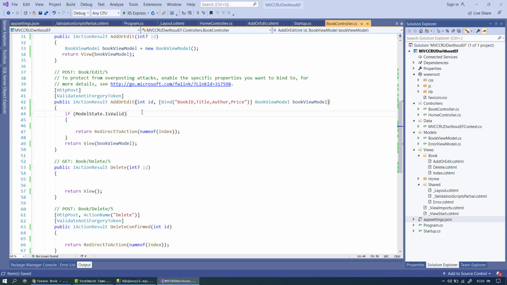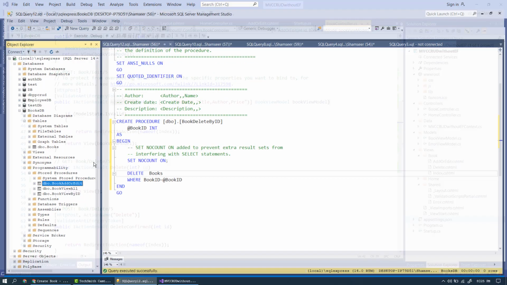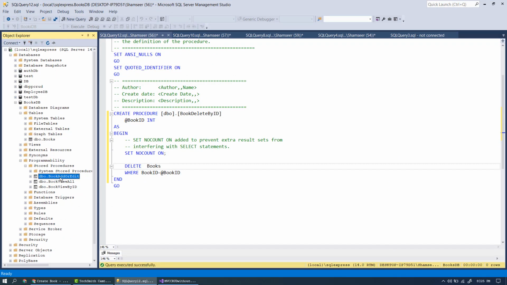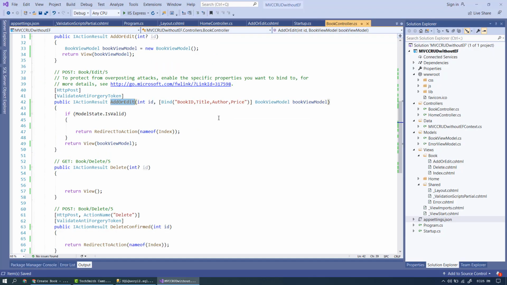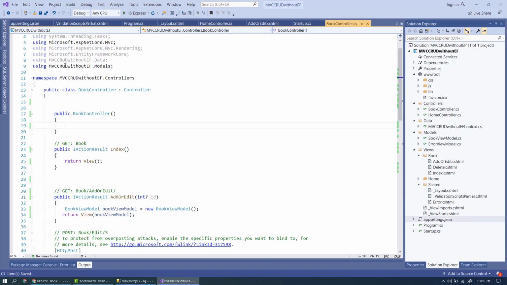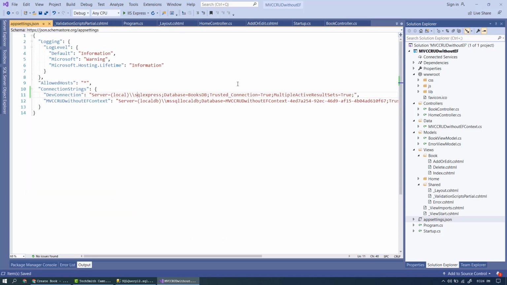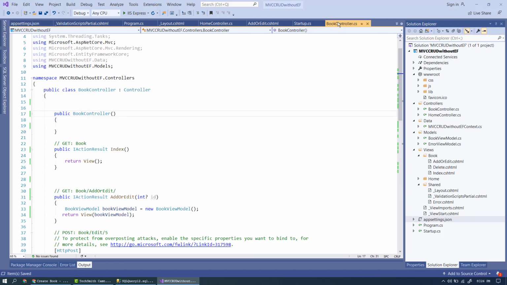Now from this action method, we have to execute the stored procedure book add or edit. How can we do that when the connection string is specified inside appsettings.json? If we were using Entity Framework Core, we would inject the DbContext class into this controller, and the rest of the action methods can make use of that to interact with the DB. There are different ways to access the connection string or the corresponding DB provider interface in our controller. In this application, we will be using this simple method.